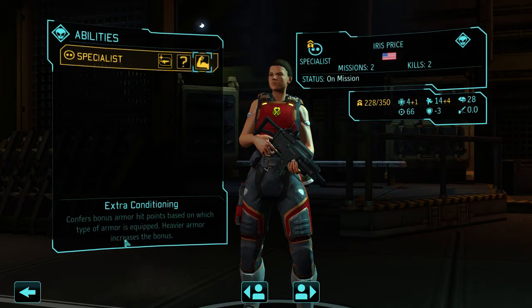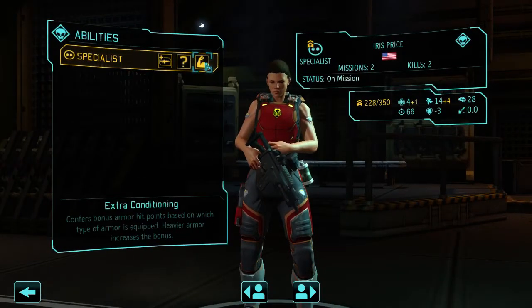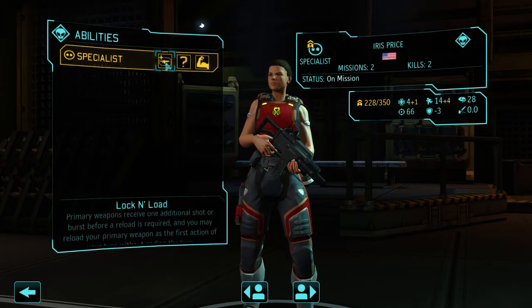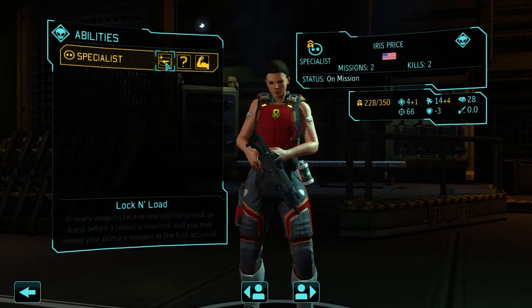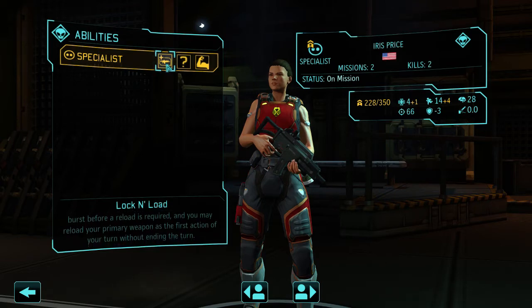Here we have an assault, which is the superclass. I think tactical is what they're called now. And they can split into infantry or assault. I have replaced those two classes' initial perks. Infantry get lock and load, which gives them one, I think it's one extra ammo in their primary weapon, and they can reload as their first action and still do something. It's incredibly useful once you start using it. You may not realize how good it is. And it has some really powerful synergies.